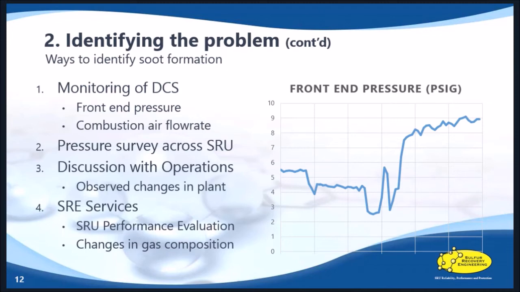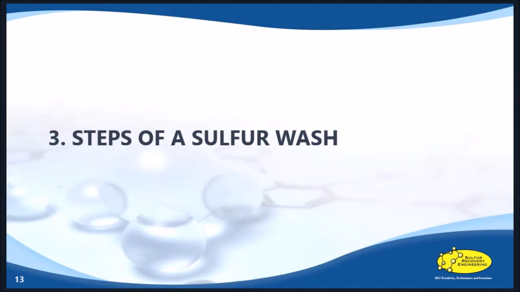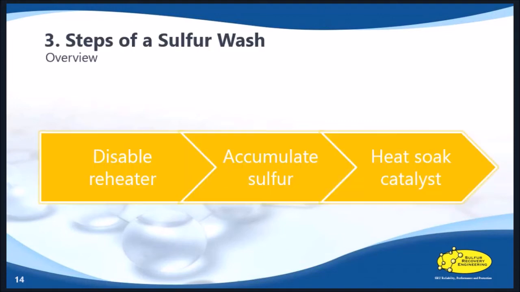So that's about it on identifying the problem. Let's go into the meat of the presentation, which is steps for a sulfur wash. And really, it's fairly simple. I break it down into 3 steps. I know there are other individuals who will break it down to 5 or 7 steps, going point by point. But overall, I like to believe that it's fairly simple.